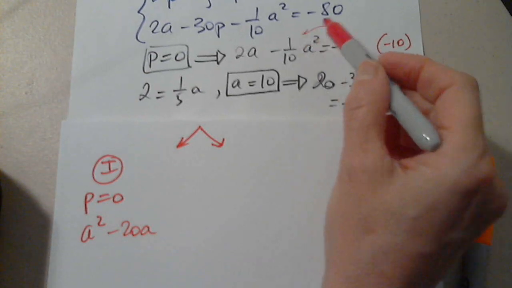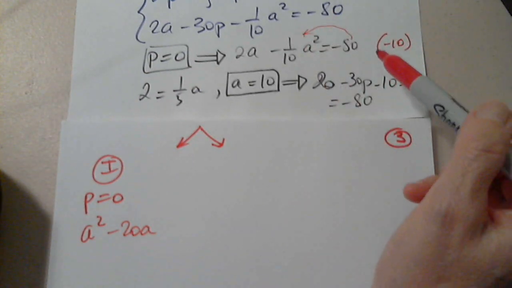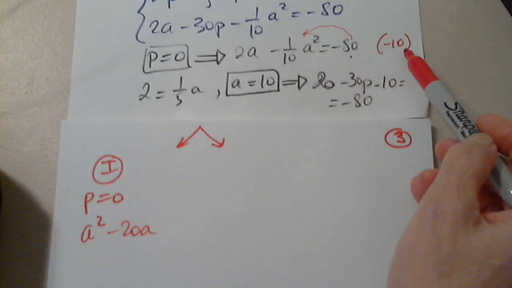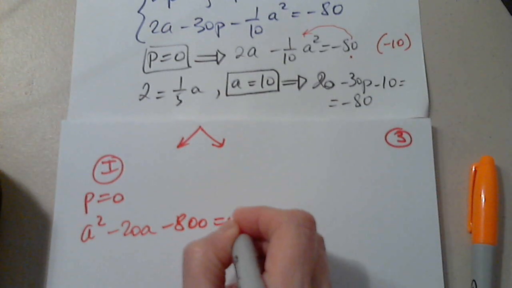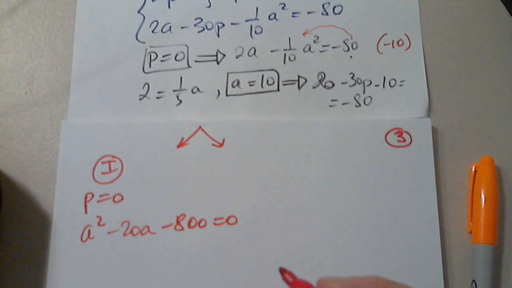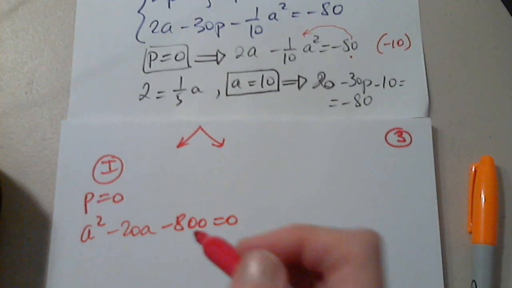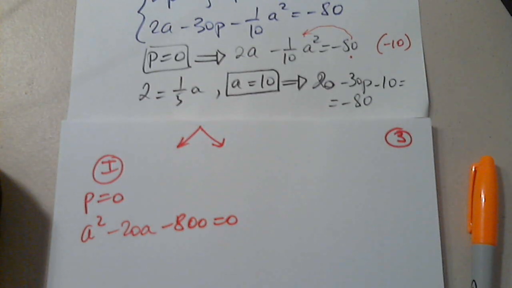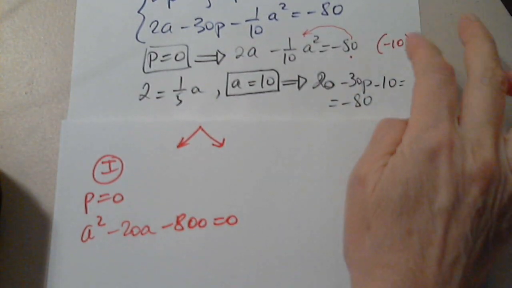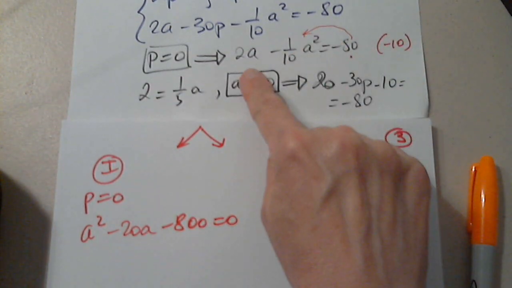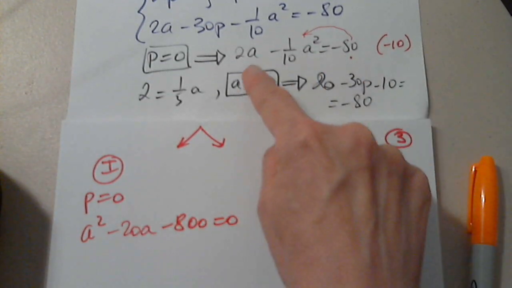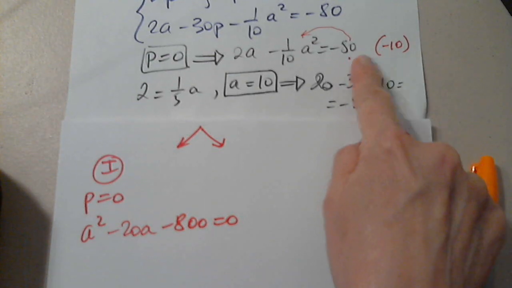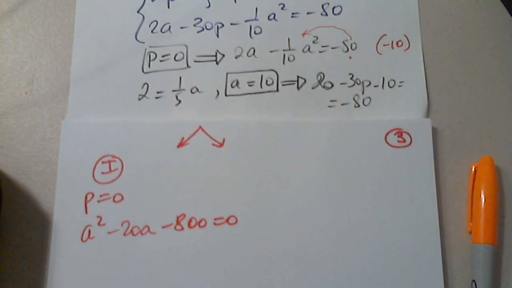When I move negative 80 to the other side, or it's negative 80 now, times 10 will be 800, and I have to move it to the other side. So that's option 1. And let's try to solve this, see what happens. So with that, let me just make sure that this times negative 10 was correct, this is correct, this was positive 800, and I move it to the other side, negative 800.